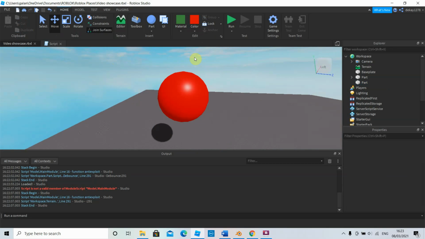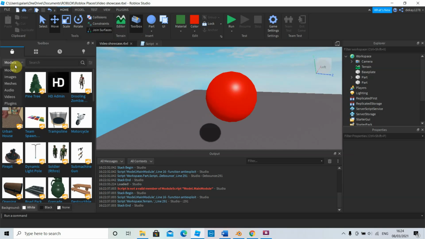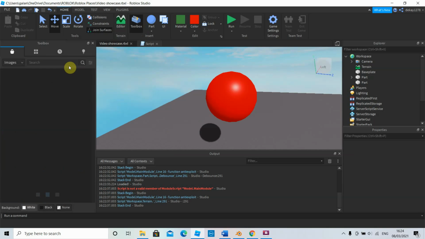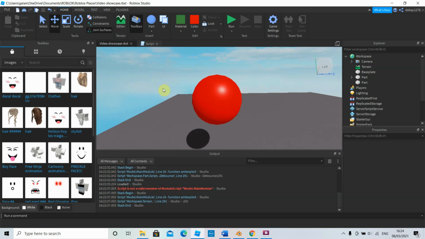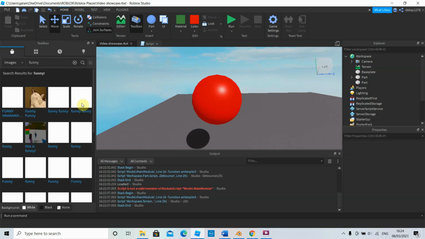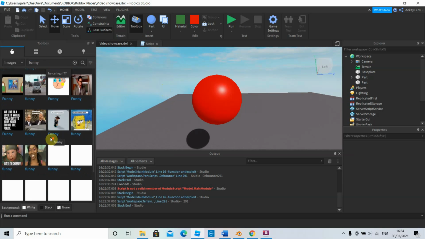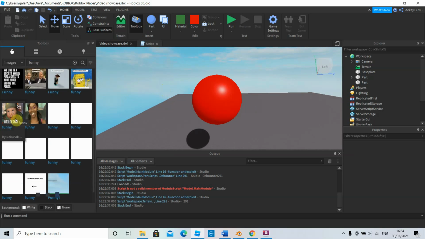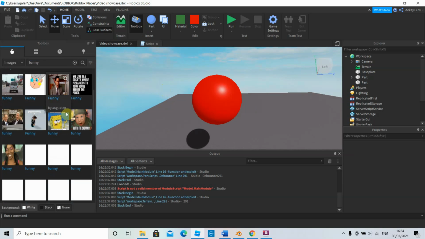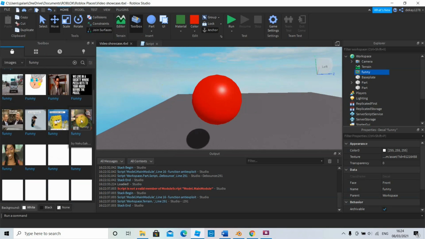And then I want you to open the toolbox and then go into images, and let's search for something funny. This looks funny, I guess. It might not be funny to you, but then you want to insert that into the workspace.